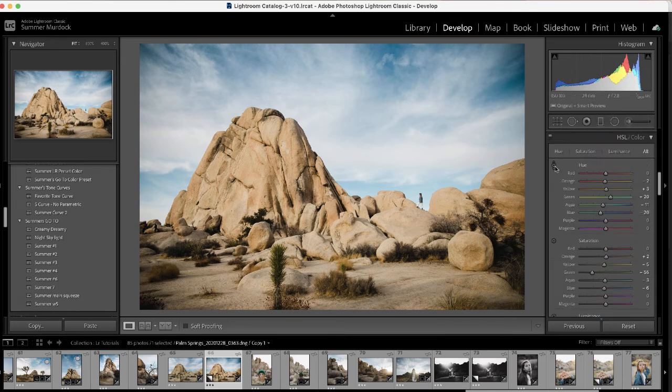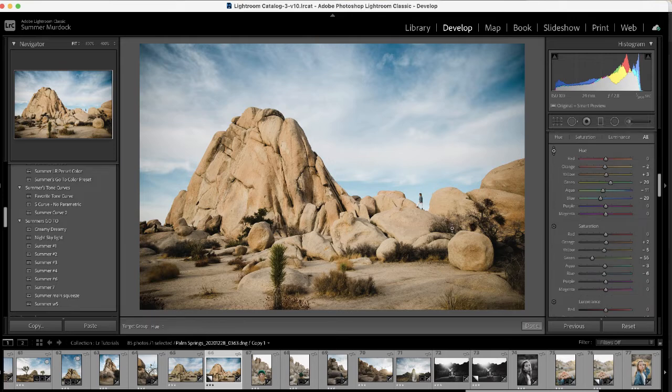Super cool tool, the targeted adjustment tool. If you wanted to see, for instance, what color is this? You can just slide it and it will show you exactly which hue slider that you need to use, which is kind of cool. And it does the same thing with, for instance, no matter where you paint. Say you wanted to, skin tones, it's great on. But here, this will show you if you wanted it to be more green, this shows you also what hue that is. So it's really kind of a cool tool.